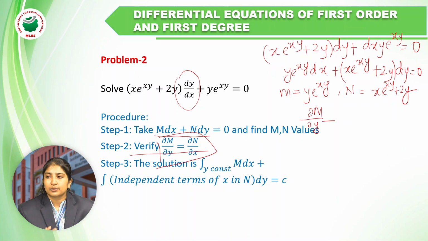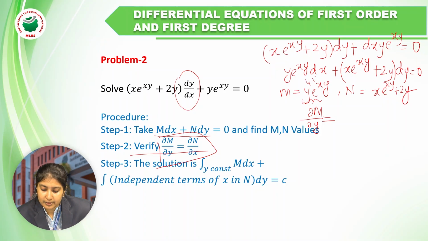Why I am recapping this so many times is that in normal differentiation we just perform differentiation irrespective of the variables. But in partial differentiation it is mandatory that you perform the differentiation only for the given variable, and other variables will have no significance in the differentiation. So while performing ∂M/∂y, always remember x is constant. So y e^(xy) is in the form of uv. You have to have that sense of derivatives as we usually do in the differentiation unit.